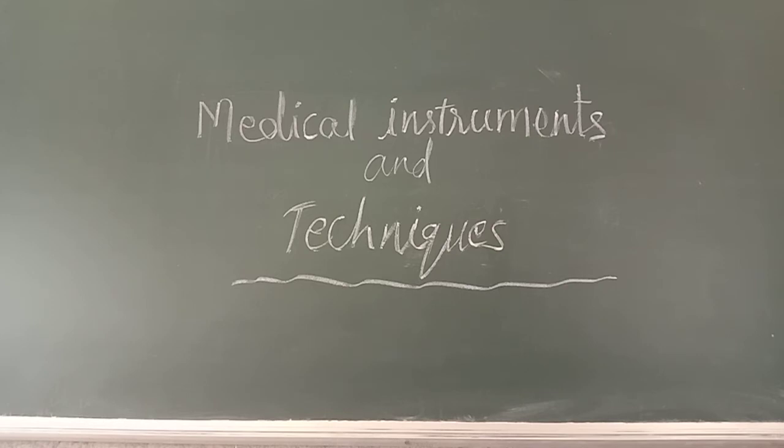In some cases, these wires are placed around the body to take the images. When these wires are placed around the body, they will produce some waves. Those waves are used to take images. But when they keep these wires around the body, the electrical current does not come in contact with the patient.